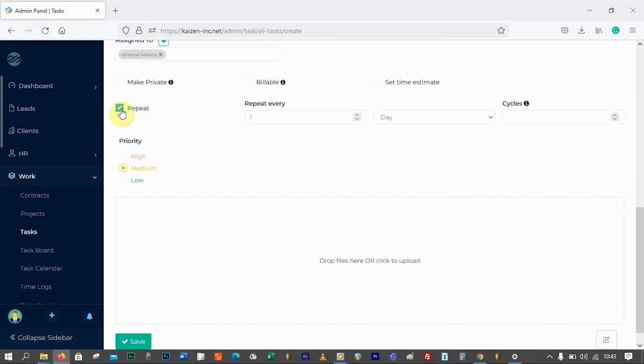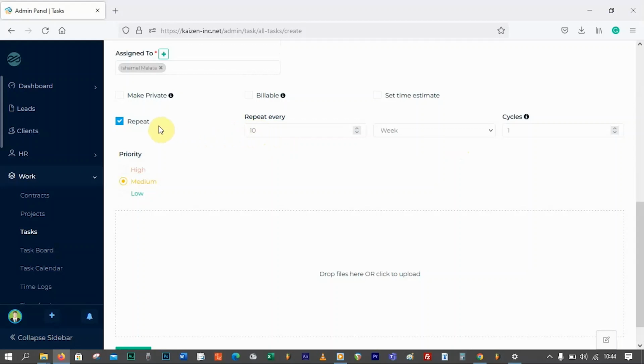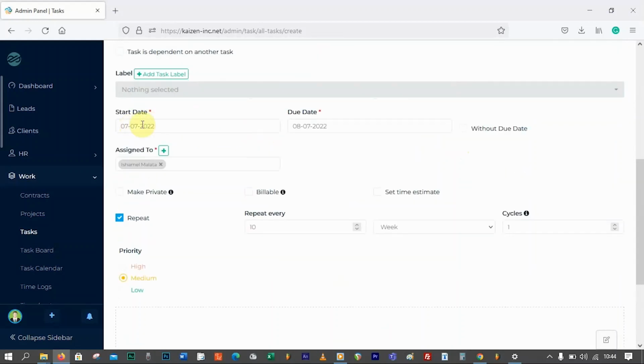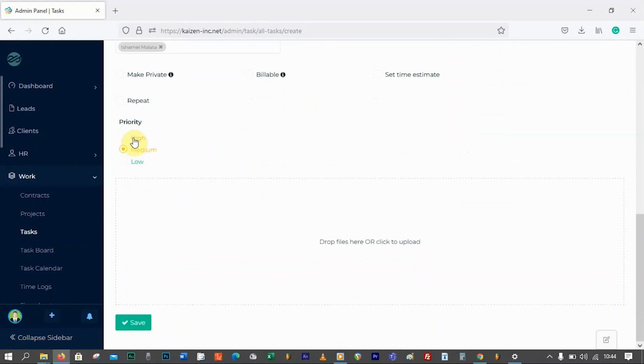So for example, if you have meetings every Monday, right? Every Monday at 9:30, you don't have to write this task every week. You can just say, okay, this is going to repeat 10 times, maybe for these months. And maybe it's going to repeat on a weekly basis, and the cycle is maybe one per week, right? So that is going to create itself for one week based on these parameters on the time, but we are not going to make it repetitive. You can set the priorities, low, high, medium, depending on how important that task is.